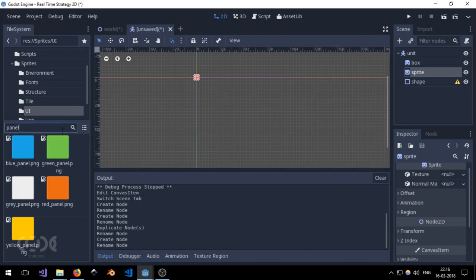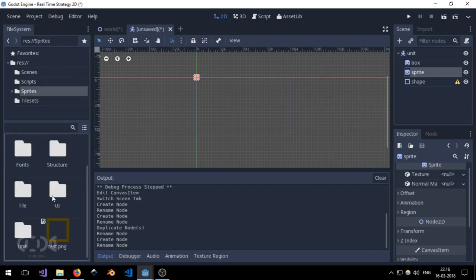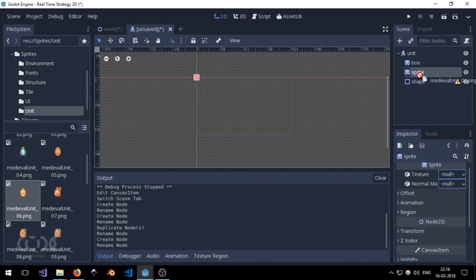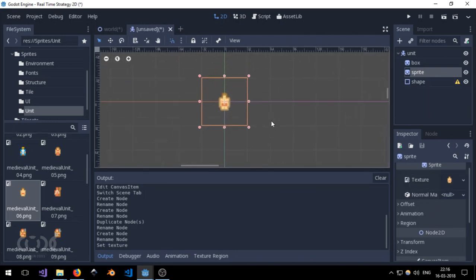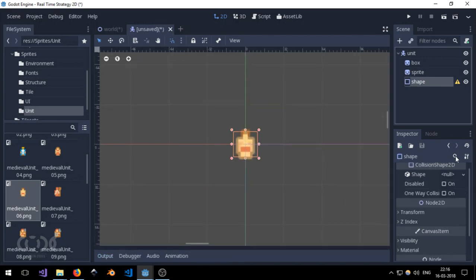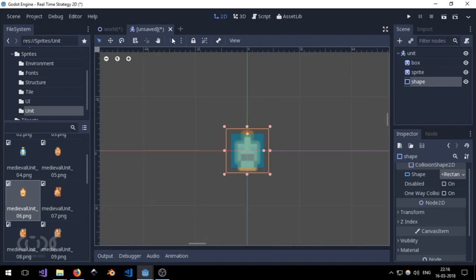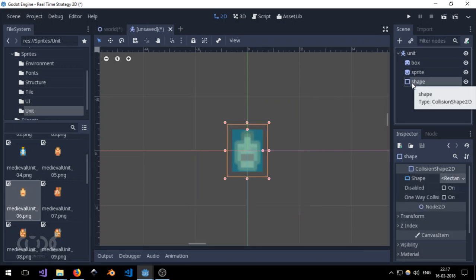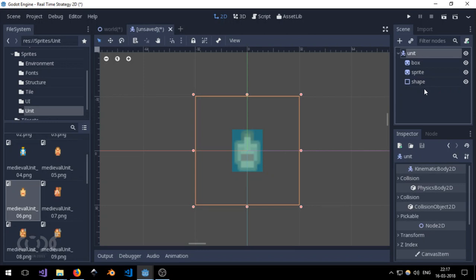And in the sprite, I'm just quickly going to go to the unit in sprites folder, and select a basic unit to place there. Just place any unit into it. And that's it. This is your unit, and let's just quickly give it a shape. I'm gonna give it a new rectangle 2D. Let me just remove this snap, resize it. I'm just gonna make it almost a perfect fit. You don't need to go into perfection, but I will recommend you to make it roughly matching the size, because this is what will help us take the mouse input.